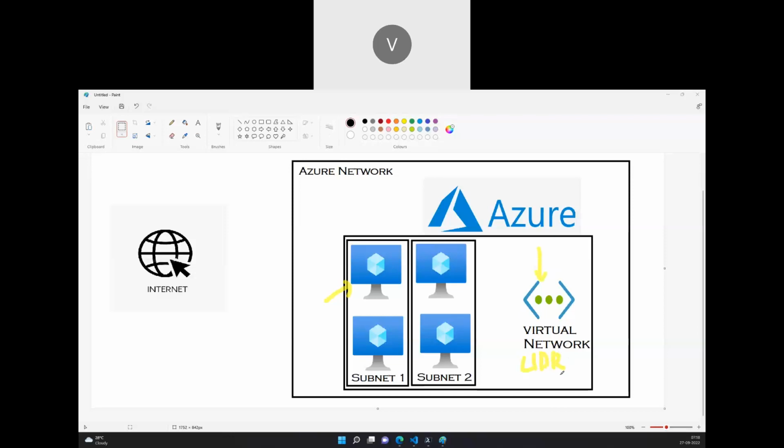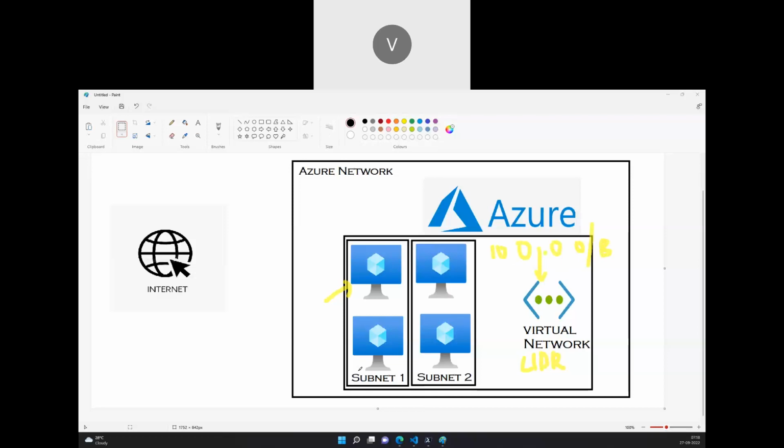You can create your machines with a specific IP address space. For example, you can choose 10.0.0.0/8 as your network IP address space, and you can place all your virtual machines in that.